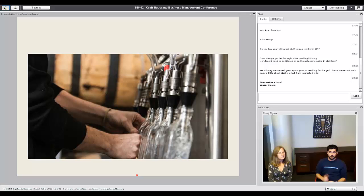Yeah, so what she's talking about is the Old Tom gins. That's come into vogue in the last several years. So barrel-aged gins, and there's quite a few on the market. One of the pioneers of that was Ransom down in the Willamette Valley. Tad at Ransom has been doing that for probably almost 10 years, to the point where when you see recipes referencing Old Tom Gin, they almost always call it Ransom Old Tom Gin. So he's done some really nice stuff with that style. Usually Old Tom Gins were aged in a barrel, and they're often sweetened at some point. A bit of sugar was added to the gin to give it a nicer, softer effect.